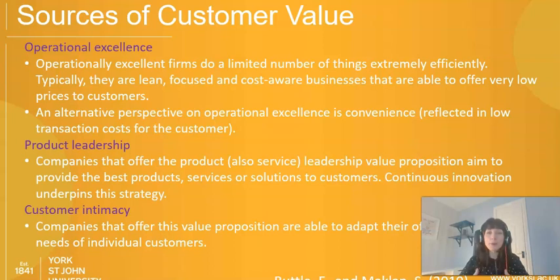Another way is offering the best products available. So arguably, Apple do this in terms of perception anyway. So they're continually innovating, and I have a feeling, whether it's true or not, that if I buy an Apple product, I'm buying the best. As I say, it might not be true, but it's about perception. So it's about emotion as well as reality and rational thinking.